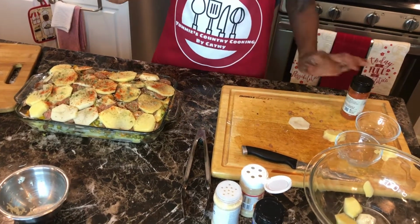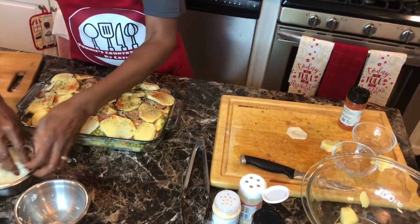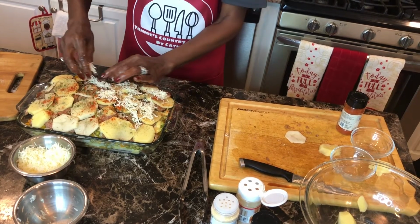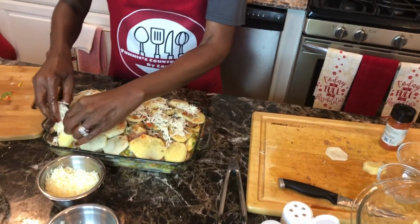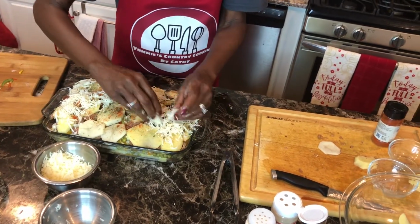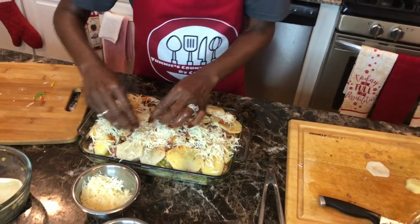All right, now we got all of that. The last thing we're going to do is smother it down with some cheese. Okay, I'm just going to put an ounce of cheese on it and let it just melt. And like I said, I'm using mozzarella cheese, but you use whatever cheese you like. Whatever suits your fancy.